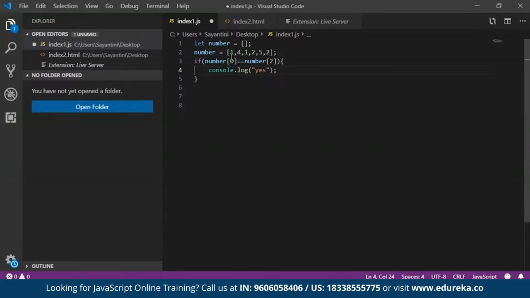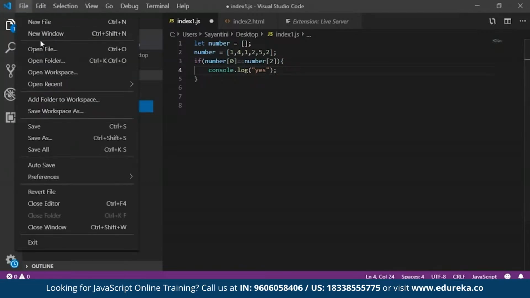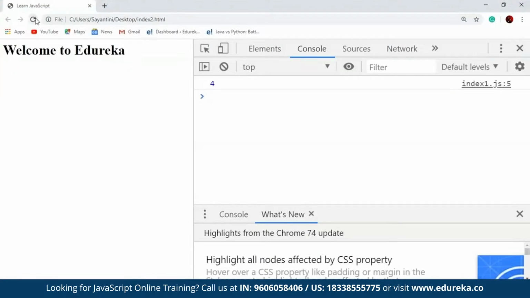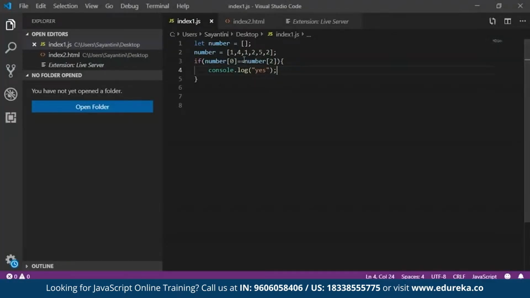You can see that the numbers in position 0 and 2 are same, so basically the output should be yes. Now let me just save this one and go back to our console and see what it shows. I get the output as yes because the condition has been satisfied here. My if condition is satisfied, and that is exactly where I've got the output.